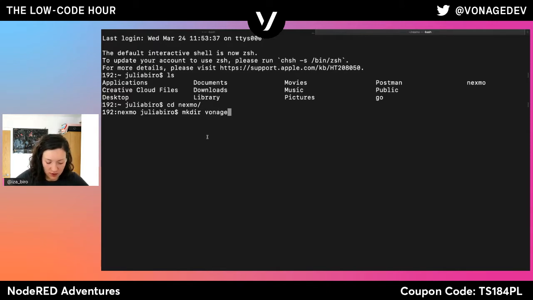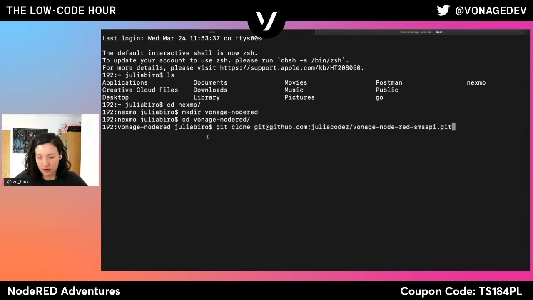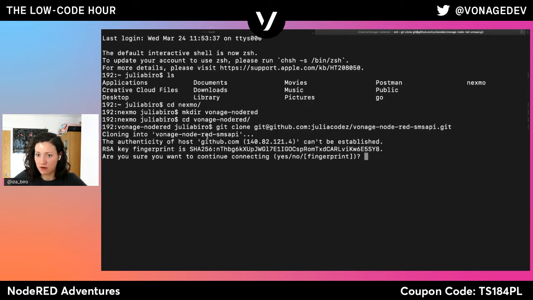So that's going to be the Vonage Node-RED. And now we're cleaning. Yep, that looks good.